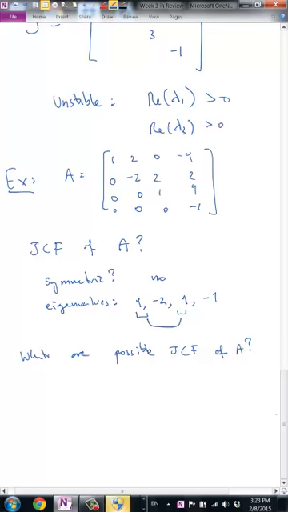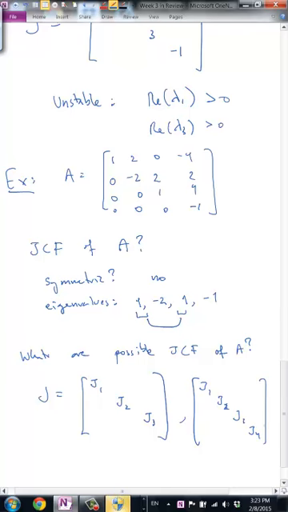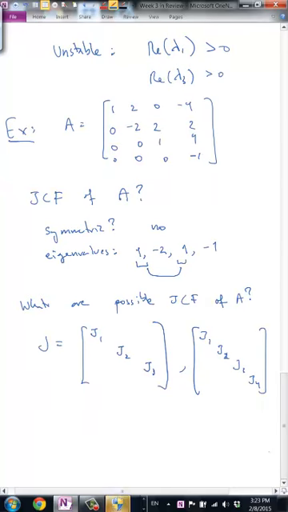So what are the possible forms? Well, again, we know that J has to be block diagonal. So how many blocks could we possibly have? One option is to have 3 blocks, and another option is to have 4 blocks. How do we know that we must have at least 3 blocks? Well, each block has to have the same elements on the diagonal, and there's 3 things that have to go on the diagonal: plus 1, minus 2, and minus 1. So this means that there are at least 3 blocks.